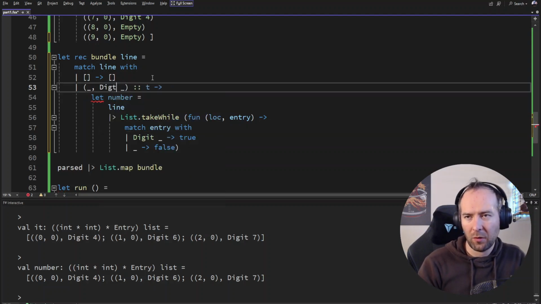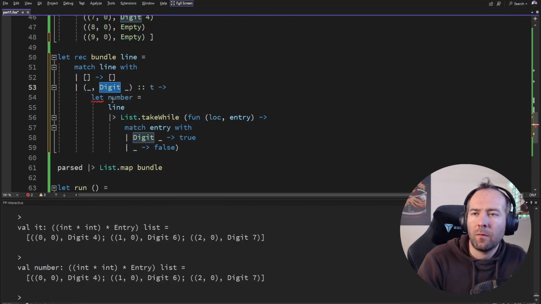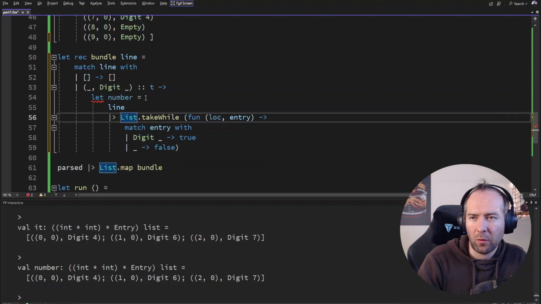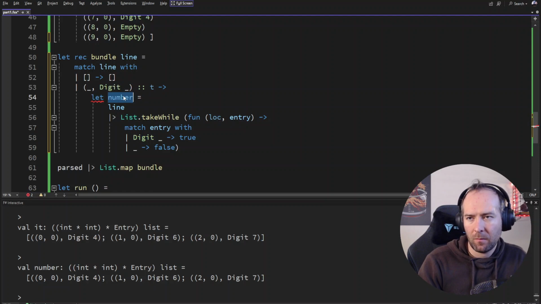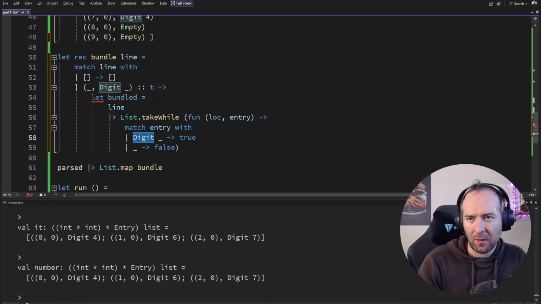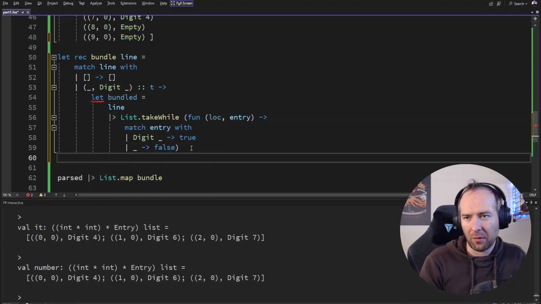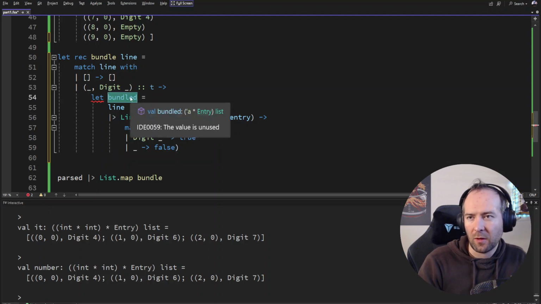It's a digit, not a number. Yeah, this would work. So we take digit because our first element is a digit. We just take digits until we run out of digits, and then we return whatever. A bundle. Bundled is just a list now of entries and locations.